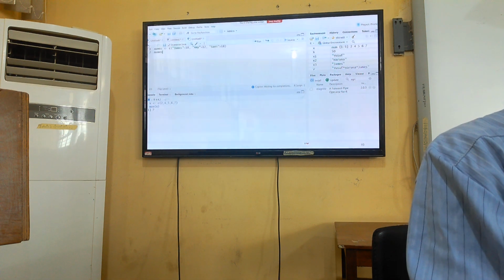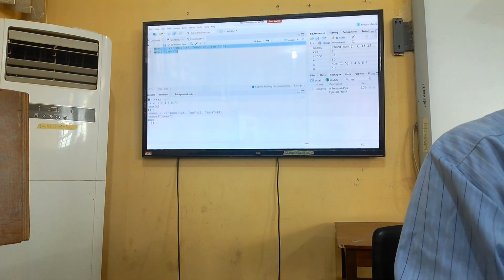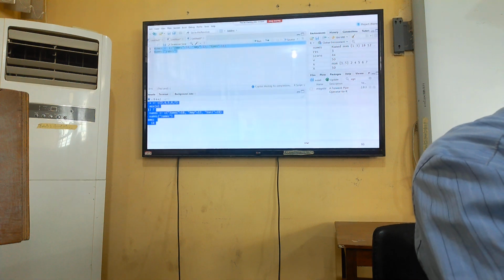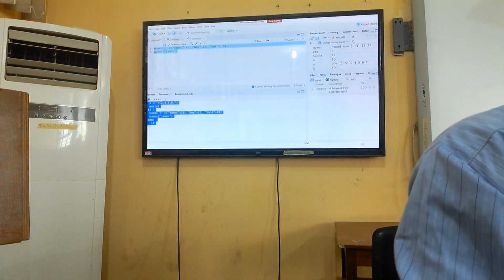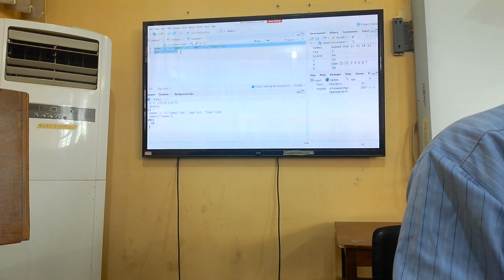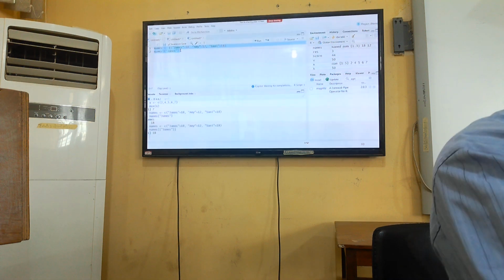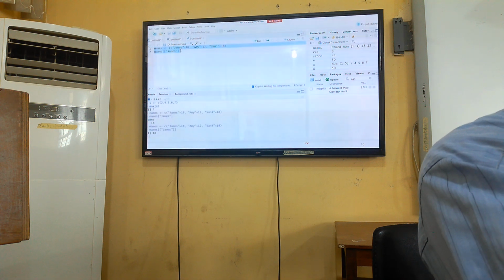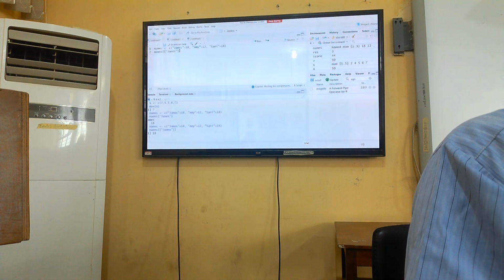If I come here and I do ages James, I want to simply get the age of James, isn't it? That will be 18. But when I print, what do you notice? James 18, both the name and the age. If I simply want to get the age, I will use 2 square brackets, and it will only print 18 for me. It's clear, right? What will happen if I come in and say 2?